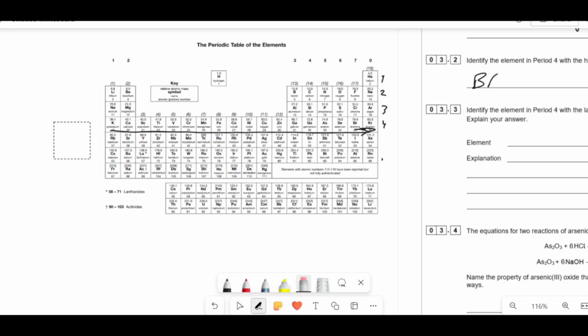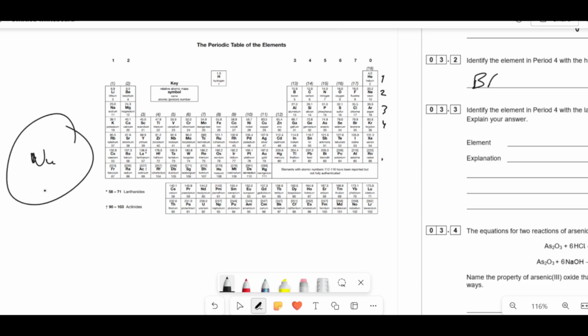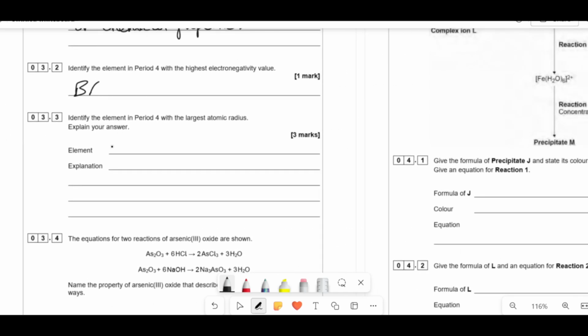That's why people love jumping to saying atomic radius, ionic radius, and all that jazz and not knowing what they're saying. So in this question, it's saying what's the largest atomic radius. In this case, it's going to have something with a nucleus that doesn't really drag its electrons in as strongly. So it's going to be the one with the lowest nuclear charge, which is potassium. So it's potassium, and why? Well, it's exactly why I just said this.